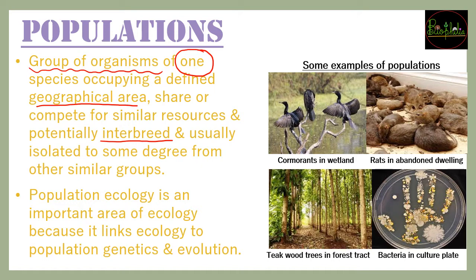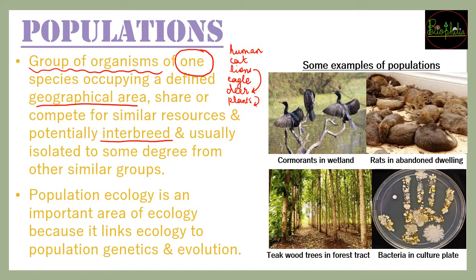So there might be one population for humans. Humans is one species. One population will be of cats. One population might be for lions. One population for eagles or birds. All these are going to be of one species, but they will also be interrelated to each other. For example, the lions' population is going to be somewhere related to the deer's population, somewhere related to the plant population. So likewise there might be some or other kinds of interference with the other populations as well.